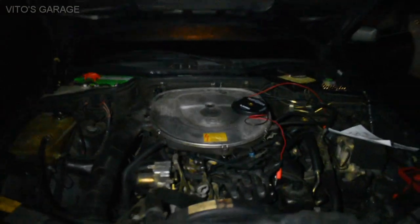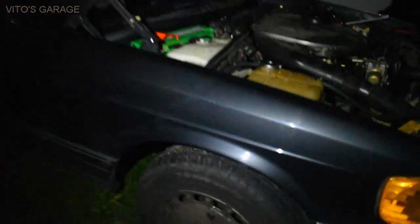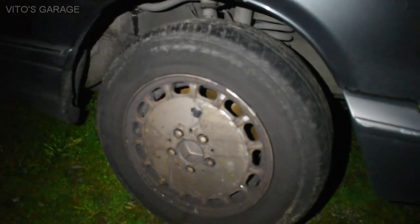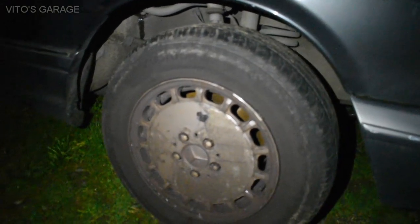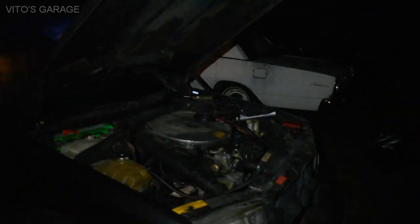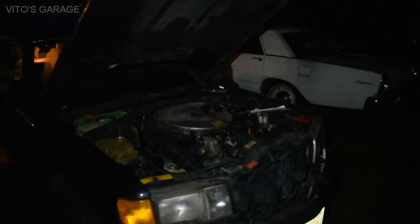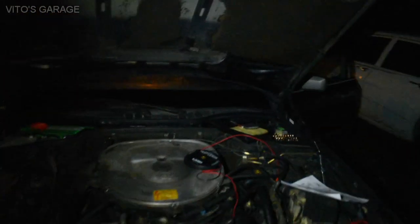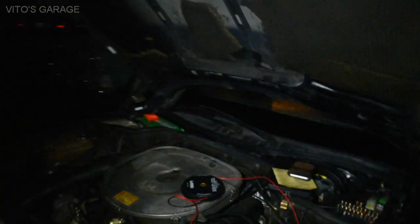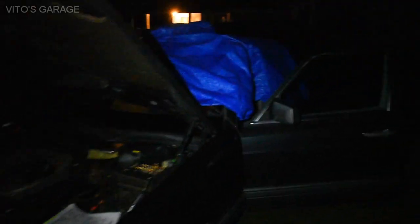But here it is, guys. It needs to be washed, and these appear to be chrome wheels, but they're all peeling. I haven't taken this car for a test drive. First I need to take care of this battery and a lot of other small things and lubricate a bunch of things before I take it on the test drive. I need to figure out this engine misfire problem and do an oil change. She's going to get there eventually.